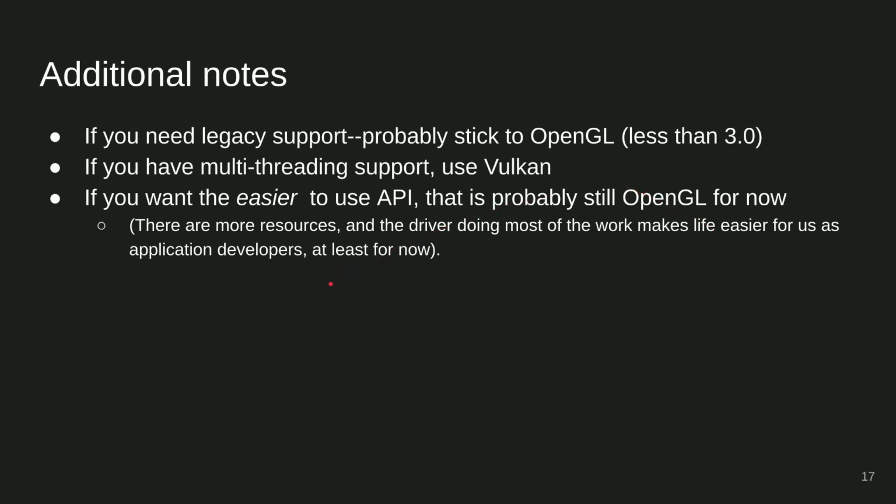Okay. So some other notes, if you're going to write an application, and this might be something that you or a company that you work for considers, and you need to support a lot of users or a wide range of systems, again, OpenGL is probably going to be just fine for you. Okay. If you're working on newer systems and can take advantage of things like concurrency, multiple CPUs, multiple GPUs, Vulkan's where you're really going to start to get some advantages. And for now, the easier to use API is probably OpenGL. Okay. Again, it's just a little bit more high level, even though it might not seem like it, right? It took us a week or two just to get some shapes rendering, but for Vulkan, it would be the same process, but we have just more setup to do.